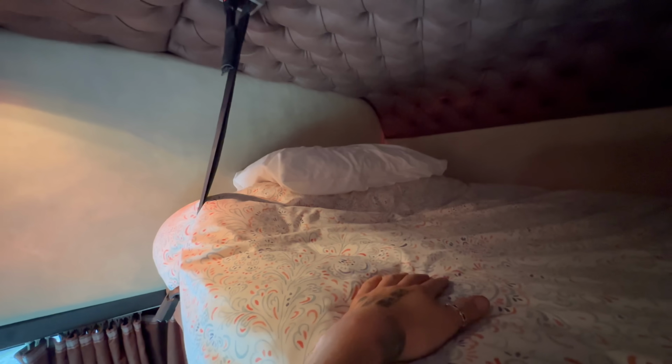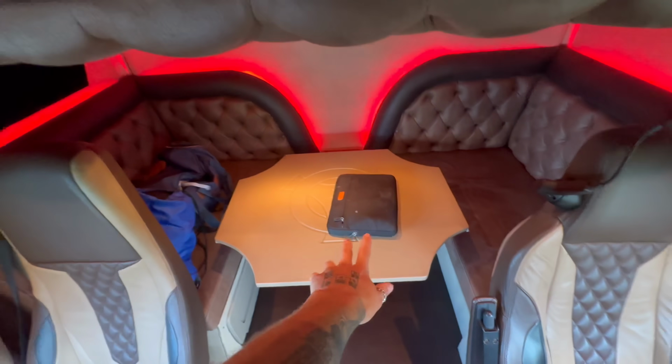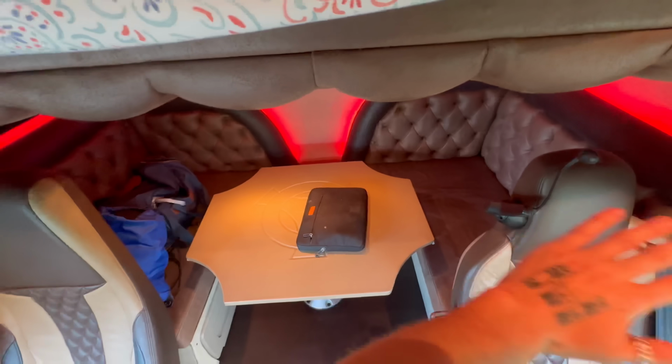But guys, yes, I did almost forget at the end of this video, but yep, the bed. I'm going to show you my bed. So here is my bed. She is not quite a double, but she's more than a single. She's like, I don't know, a three-quarter bed, if you want to call it that. That's that pad. I just took that with me just to show you. So that would go down on top of the table. You drop the table down, stick it on, and then you can put all your bed in there, and that becomes your second bed. But I just climb up here.